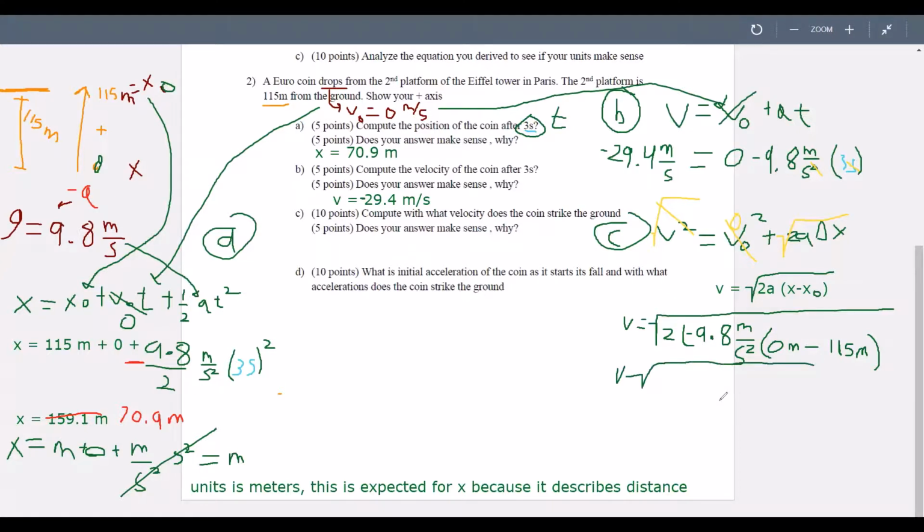So just for the sake of units, I'm going to leave it in the square root for now. 8 times basically negative 0.115 gets you negative 1.6. And then note that the units are going to be meters squared over seconds squared, because you're going to multiply the meters from in here and the meters from the acceleration.